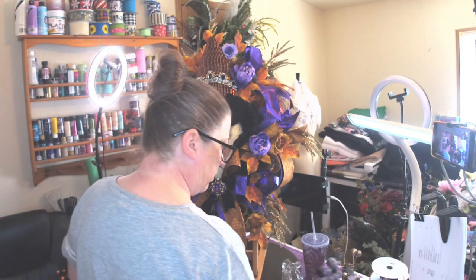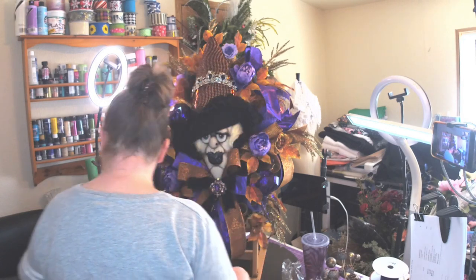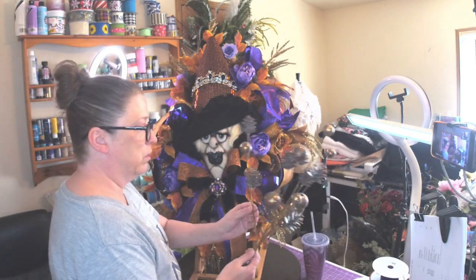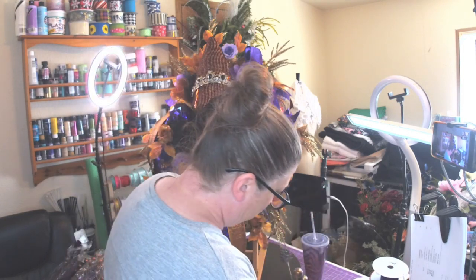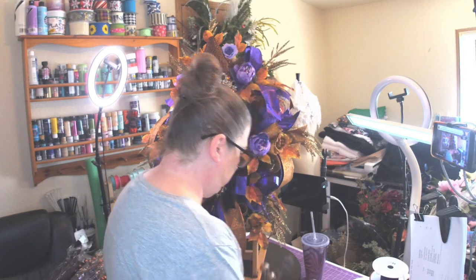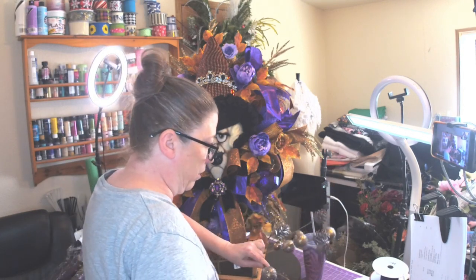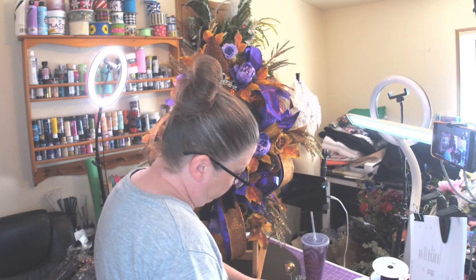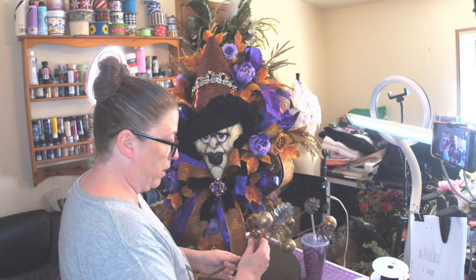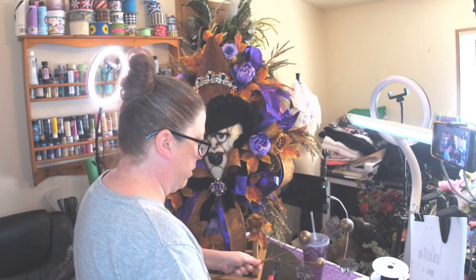All right, let's see what we got here. You want some black bunny tails because you want a little bit of black in there. Let's put some of these in there. Okay, so I'm going to kind of break these up into two pieces per branch. Okay, just like that. And this one will have three on it. Some of these will have three on it, which is okay.